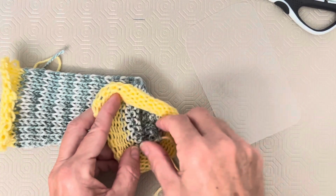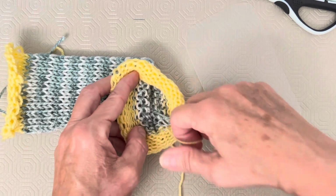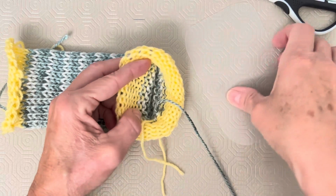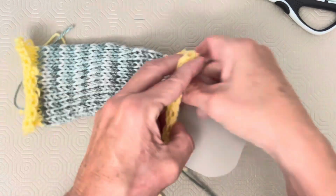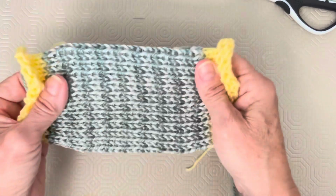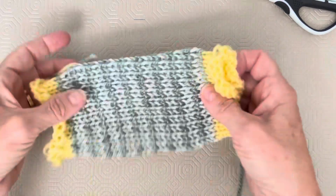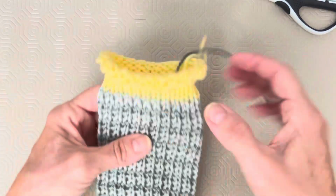Okay. Come on. There you go. And then we're going to just slide it in there, just like that. Isn't that cool? Okay. And then that's going to keep our base flat. Now you can do a double layer if you want, but I'm going to just stick with the one layer. I think it's good. And now we're going to close up the end.